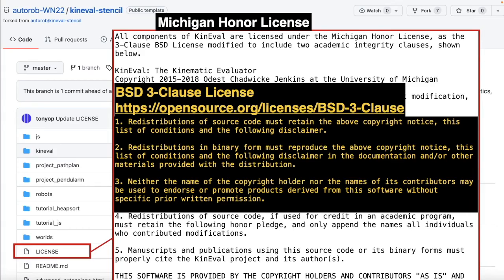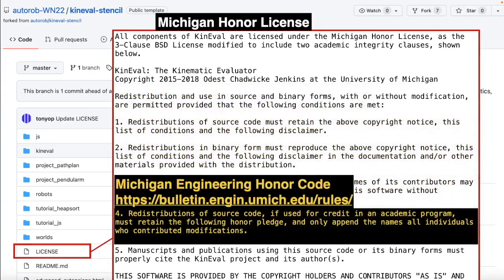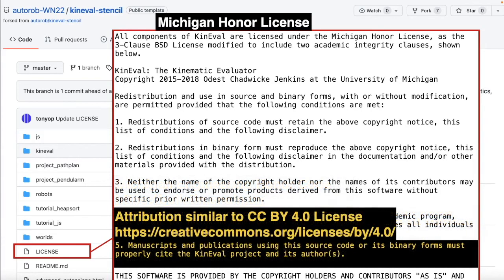The next point is inspired by the Michigan Engineering Honor Code. We ask that any use of this source code for academic purposes, such as this course, follows the honor pledge, which is stated below. The final portion is based on the Creative Commons license, which gets at academic citations of this work as they're used.